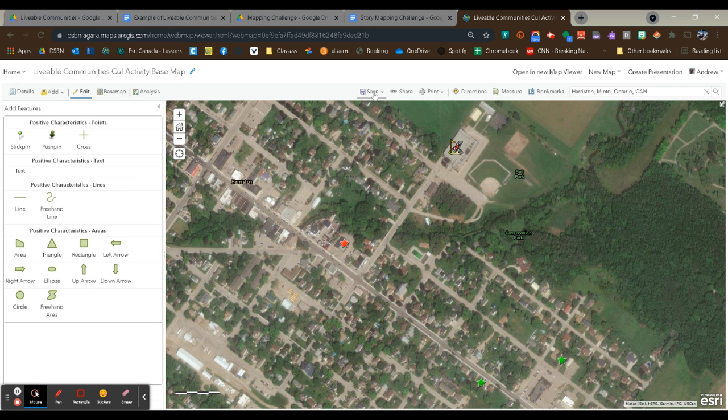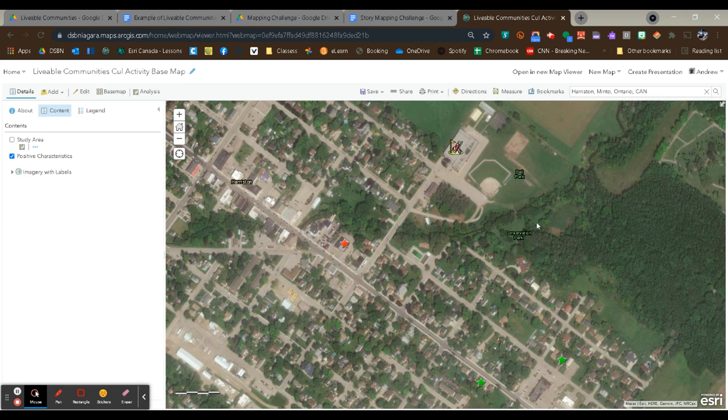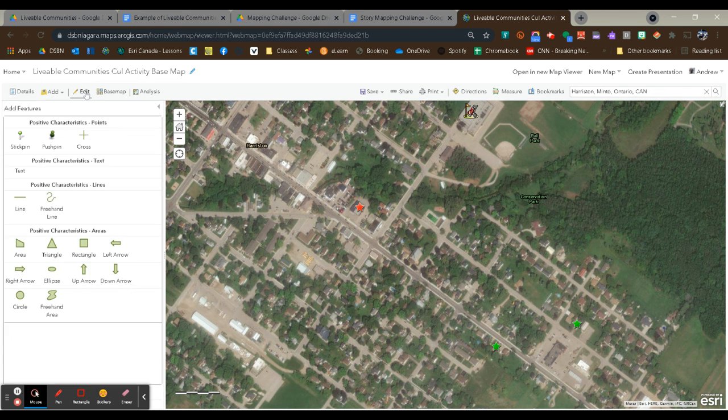Don't forget to save your work. Click on save, save. Hopefully, you've already saved it before. And remember that if you're returning to this map and you want to continue editing this, all you have to do is simply turn on the layer that you want to work with, make sure all other layers are turned off, and then click on the edit tool, and that will give you all of your tools back.